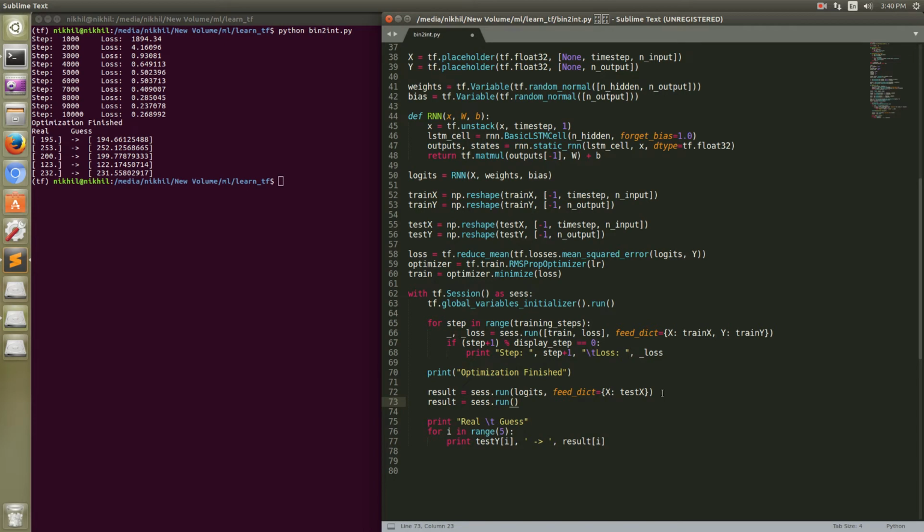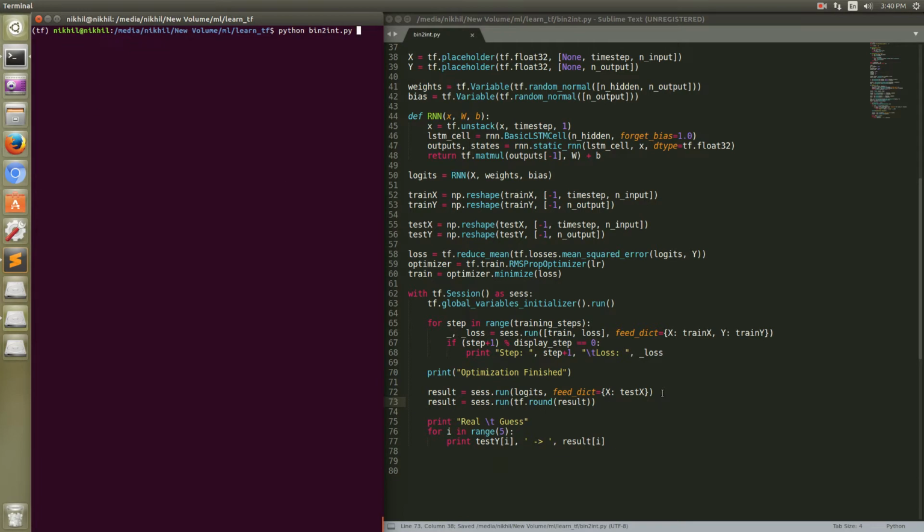After round off we will get a correct value. It will round off all these values after the decimal. And we will also increase the number of training steps to get the correct performance.